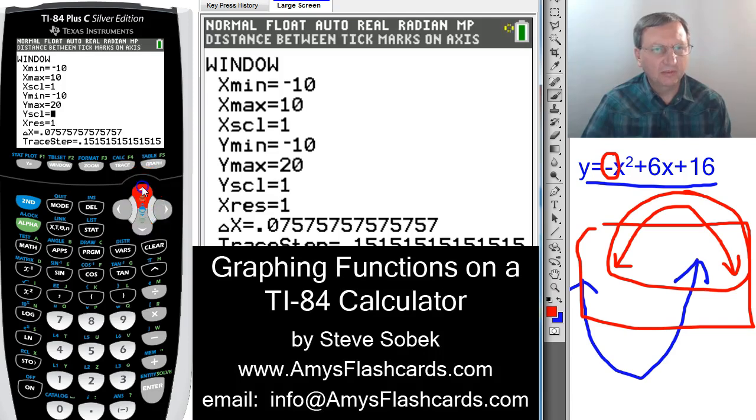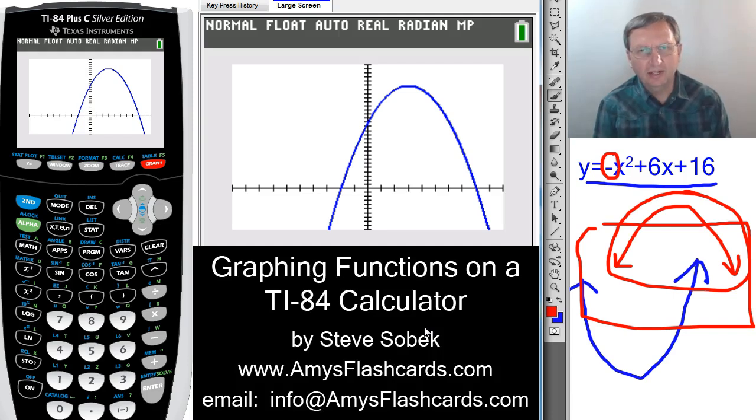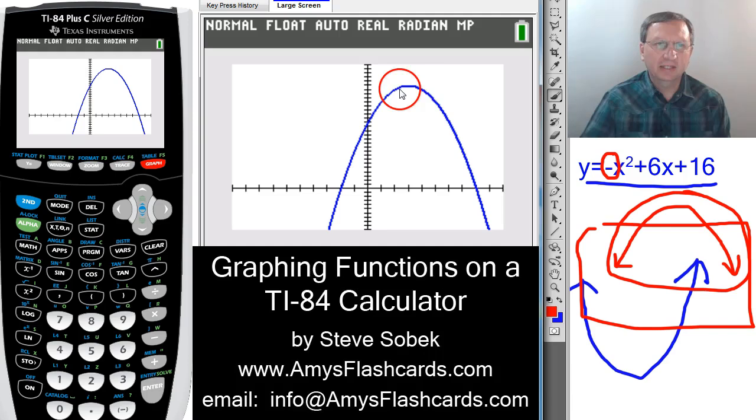Sometimes it takes a little bit of trial and error. And I have some other tips that will speed up that trial and error process when we get to more complex functions. But I think we're going to cash in here with positive 30 for the maximum value of Y. Hit the graph button again. And there is a nice viewing window for this quadratic function. The shape, it's parabolic. And we're showing the maximum, the relative max here, which is actually the absolute max, and we're showing the x-intercepts. Good viewing window, quadratic functions.